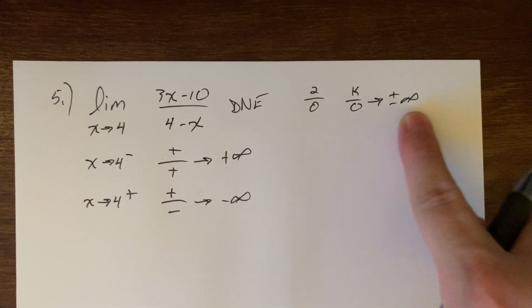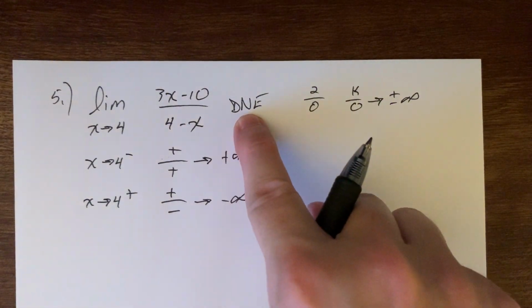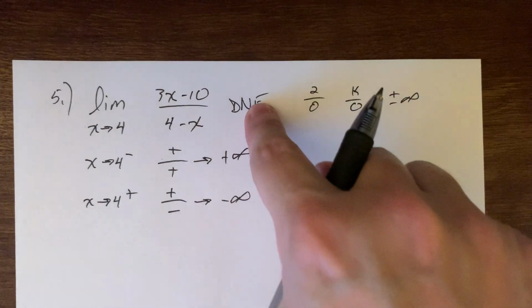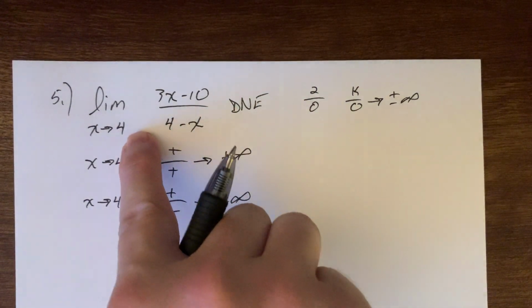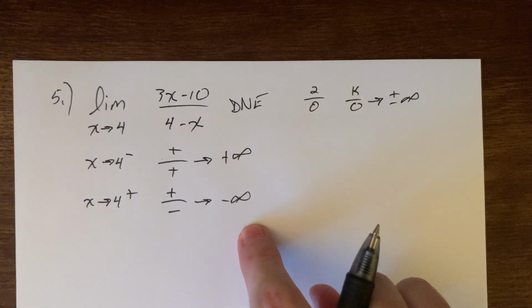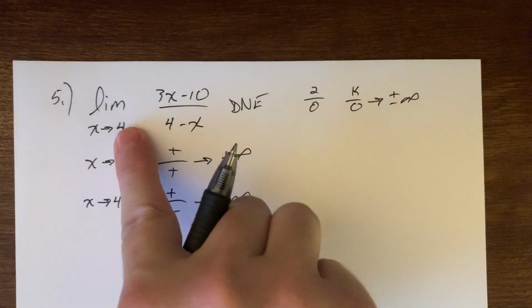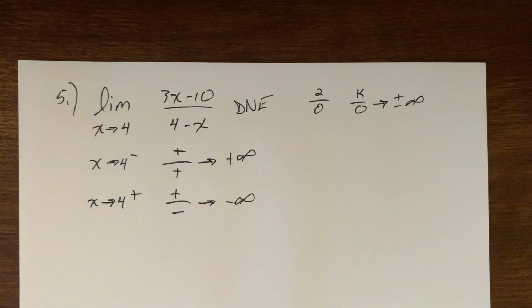Which infinity? Well, here we're going to both infinities. So that's a does not exist. But if we got the same infinity, that would be our answer. If right off the bat, we only looked at approaching 4 from the left or 4 from the right, we got an answer for each side. But the fact that we had to check both sides and we didn't get the same answer, that's why we ended up with it does not exist.